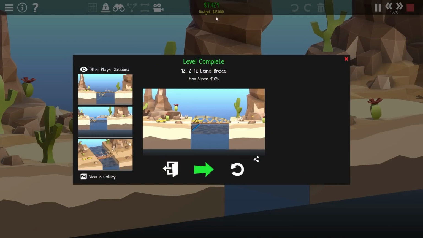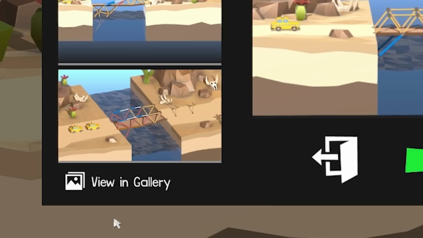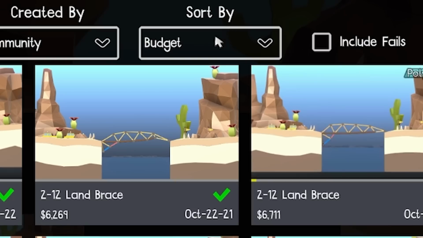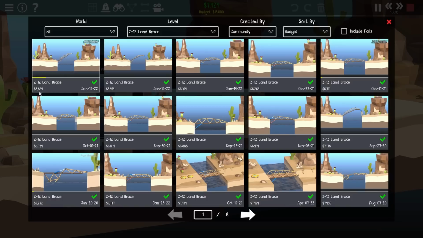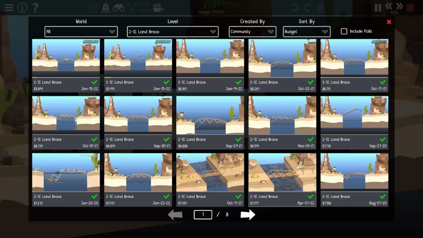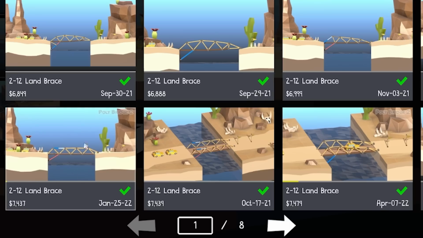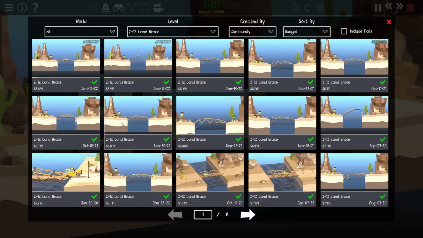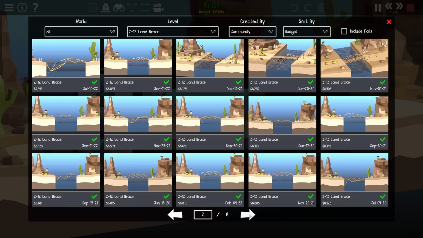7,429. We're at 10,000 budget before. So we've saved quite a bit of money. Let's go have a look in the gallery and see how other people got on. So sorting by budget, the lowest one was 5,899. Oh, wow. That's like what I did, but that's just efficient to the max. My cost was 7,429, which means I'd be on the first page. Get in there, Matt.